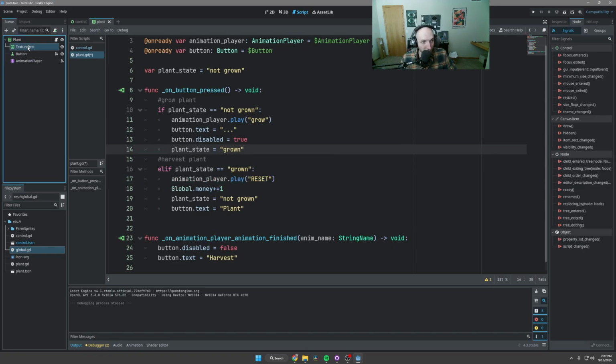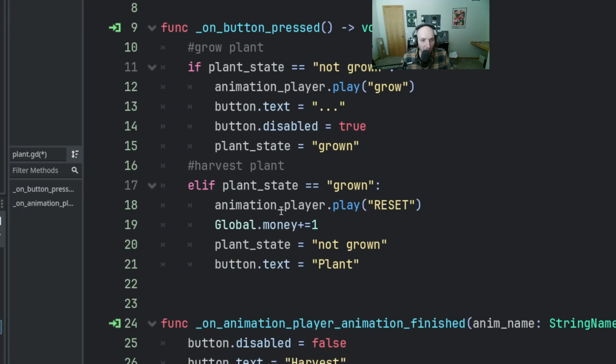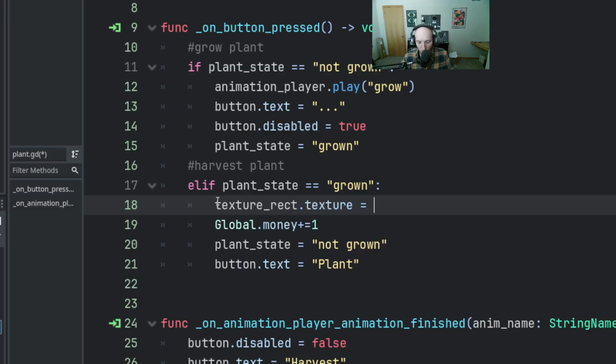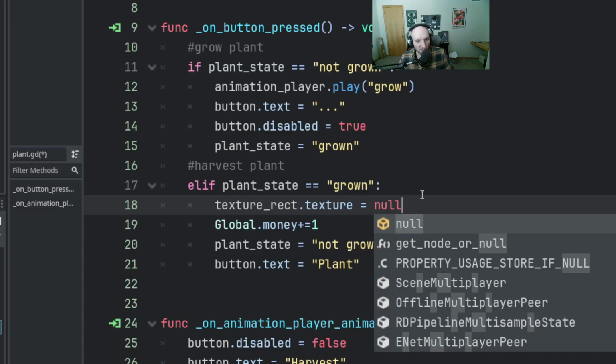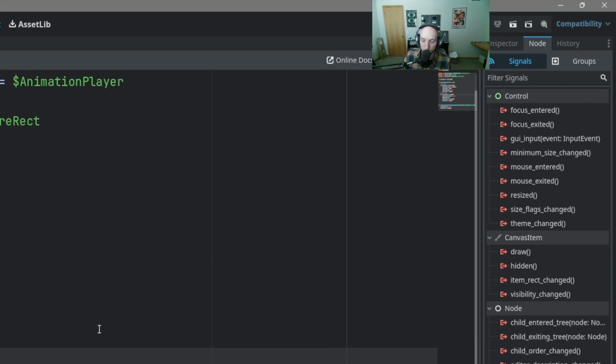So we're going to grab the texture rect up here, drag that in, and instead of animation player here, we're going to delete this line and type in texture rect dot texture equals null. So we're just going to set the texture to empty, and that should work.